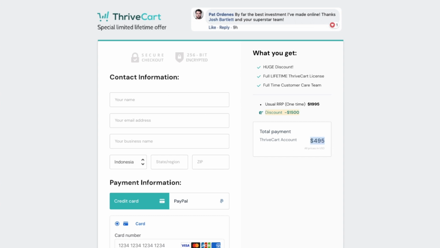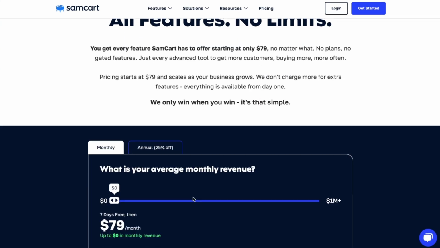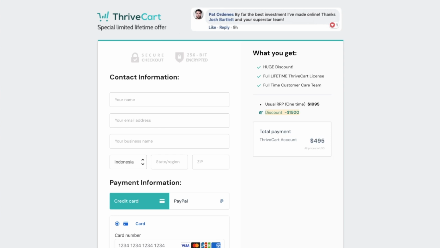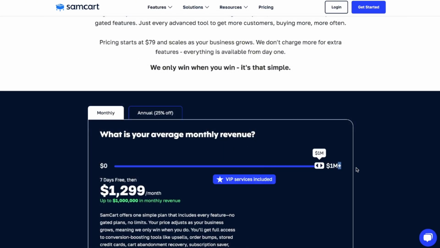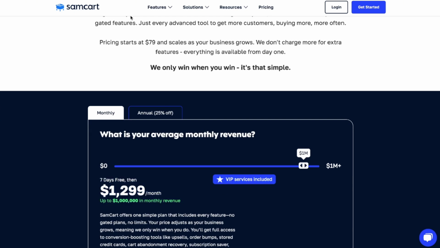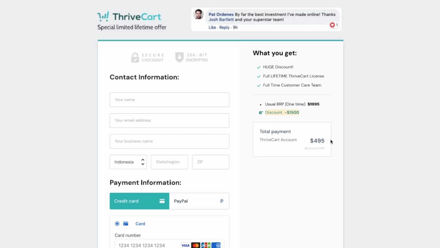Now, the last thing I will point out about the ThriveCart pricing is that it is a one-time price for life once again. With similar software, the closest would actually be Samcart, and Samcart caps you based on how much money you actually make. ThriveCart lets you have unlimited. So imagine if you started making 50 grand a month, you'd be paying $500 a month with Samcart. You only have to pay a one-time price in ThriveCart. And then imagine if you got to something crazy like $1 million a month, well, you'd be paying like $1,300 a month, whereas ThriveCart, just a one-time price, $495. So hopefully that all makes sense.